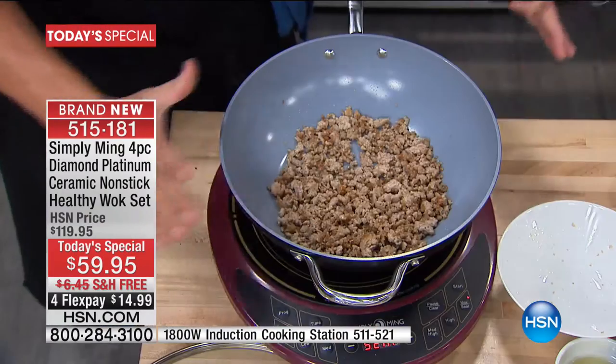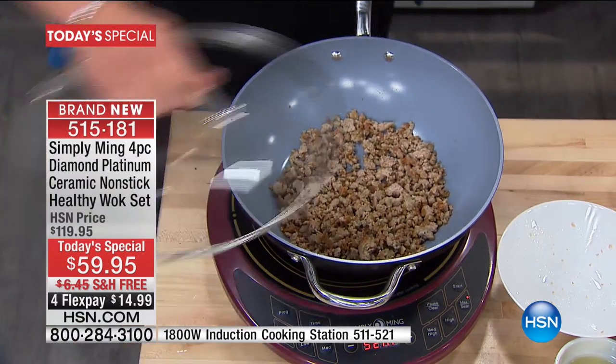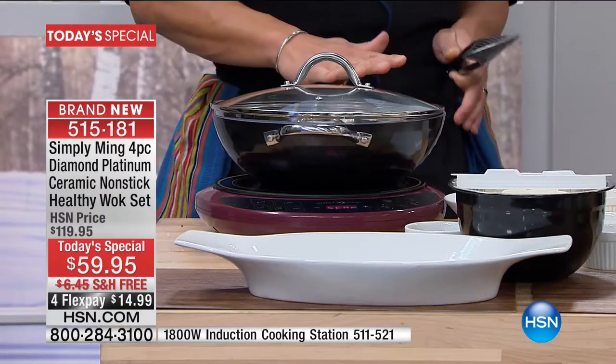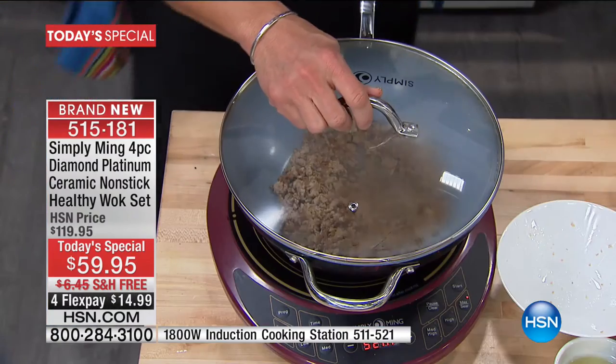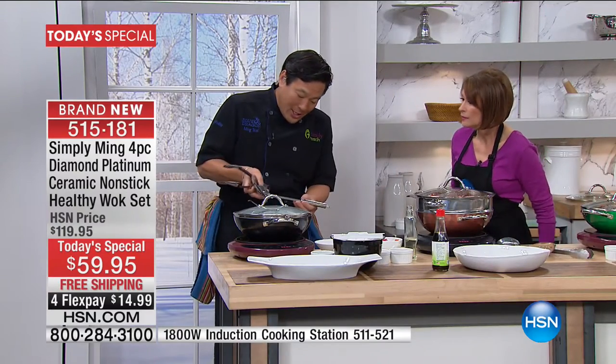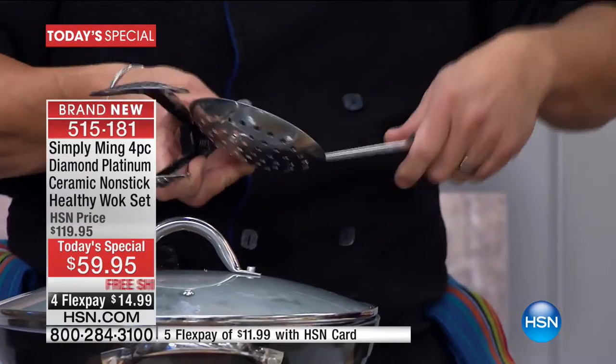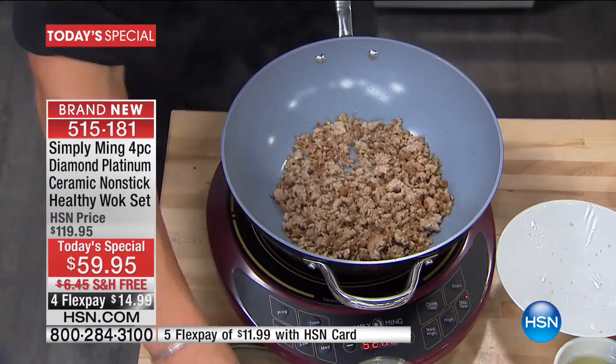This wok is still a good size — a little bit smaller than what we had before. But can we just talk about value? Before, it was $59.95 for a wok and a lid. Today we're doing this with the steamer insert and this fantastic skimmer, which emulates the traditional Chinese skimmer. You can drain, and if you're frying you can take scallions out of your chicken broth. It's a great multi-use tool.